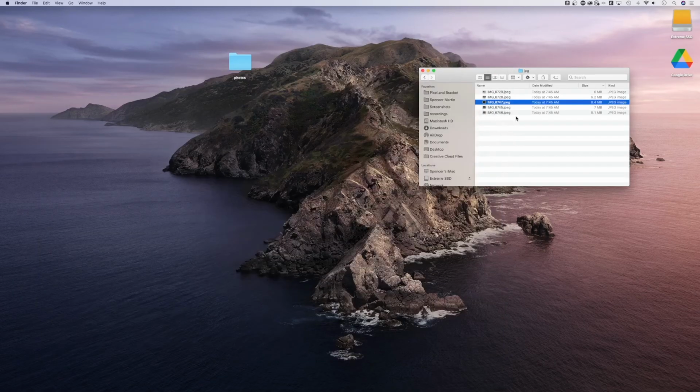That is how to batch convert your HEIC photos to JPEG on a Mac without any scammy online software or any other apps that you have to download. And if you never want to accidentally take these HEIC photos, check out the iPhone video linked in the description or on your screen now that shows you how to take JPEG photos on your iPhone.